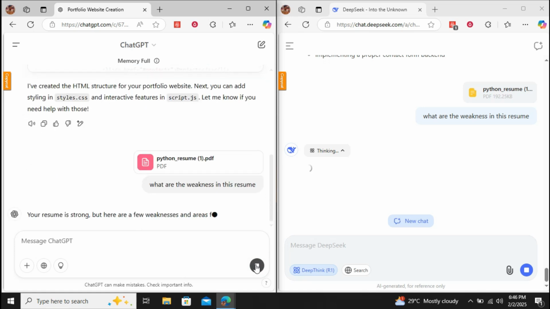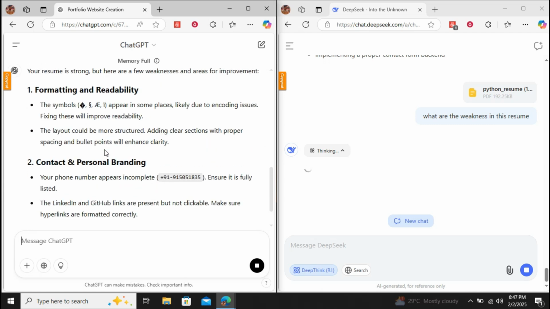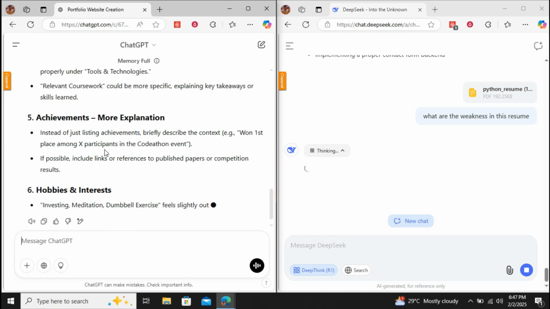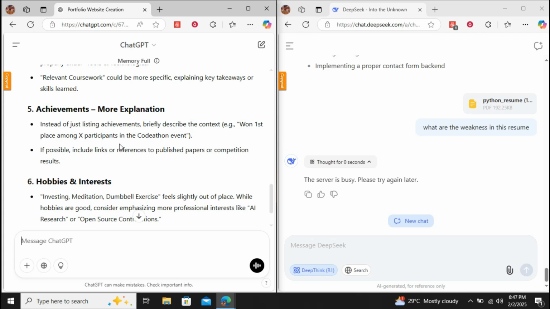Here you can see we got the response immediately from the ChatGPT as usual. So the number one issue is the formatting and the readability, and we have different weaknesses in this resume given by ChatGPT in subtopics. But still, the DeepSeek is thinking. Since the DeepSeek launched some days ago, the servers are busy.